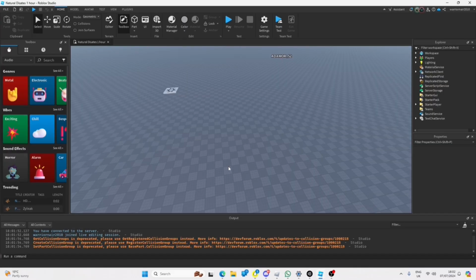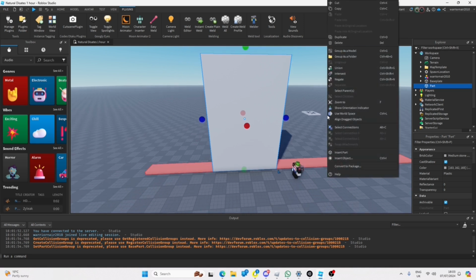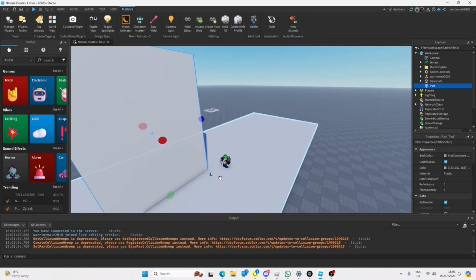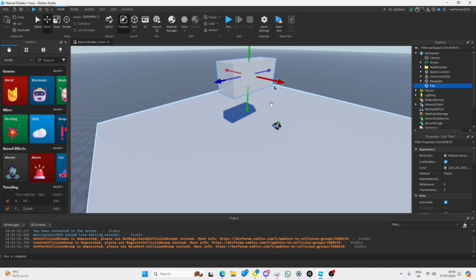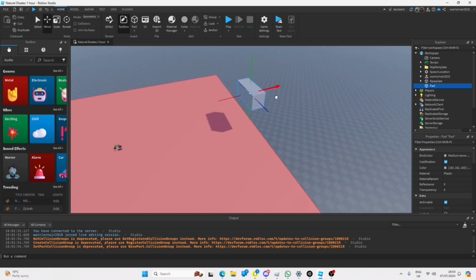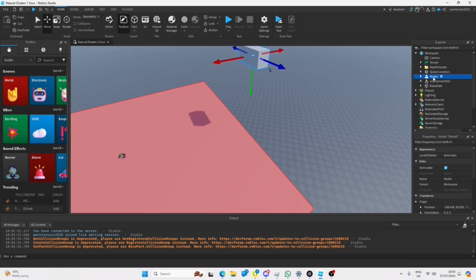Okay, what I'm gonna do first is I'm gonna make the map. Right. Okay, so it turns out I'm making the lobby. Right. I'll make the lobby. So first of all, if I were to make a lobby, what would it be? So first of all, let's do this model. So we're naming this lobby.